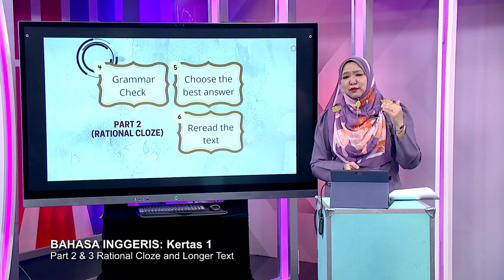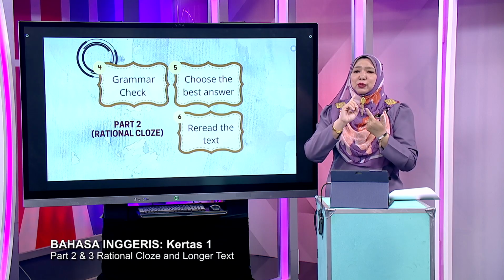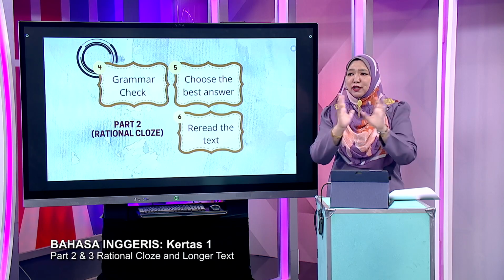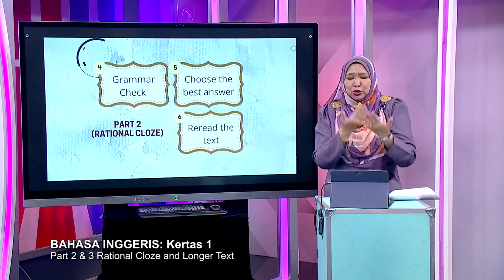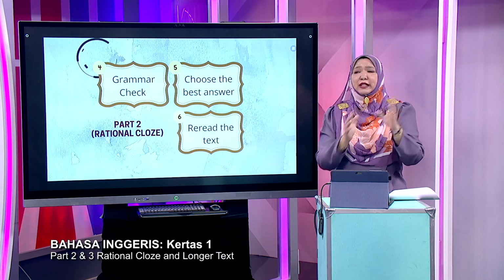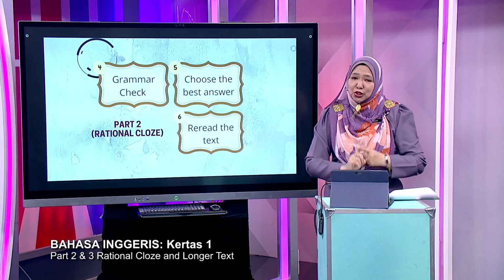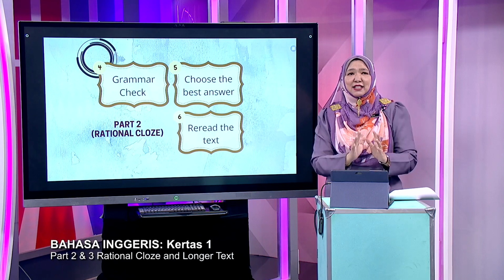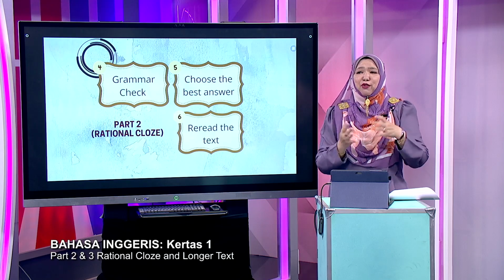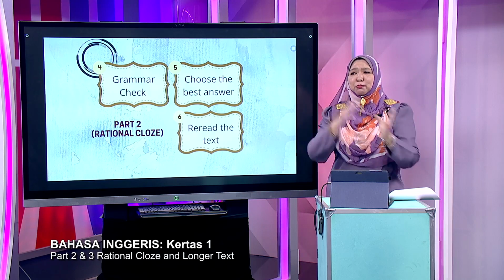First of all, I recap. Read, and then you have to analyze the blank. Check for the words and sentences before and after, and then you choose the best answer. If you are very sure of the answer, you go straight to the answer. You don't have to eliminate the other answers. You do the elimination process if you are unsure. Lastly, make sure to reread the text. Some of the kids forget about rereading because they think, I finished all the 10 blanks, then I go to the next part.